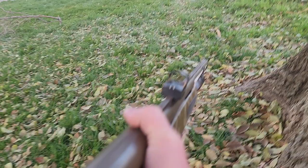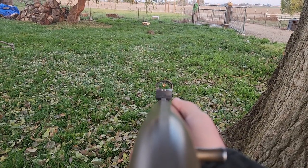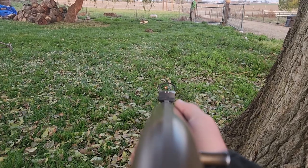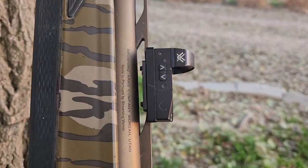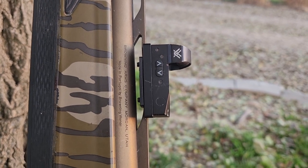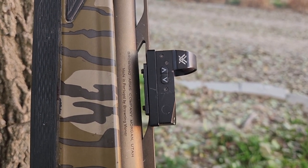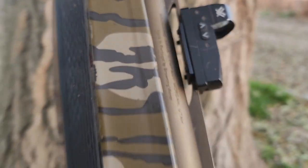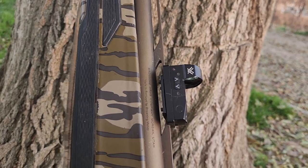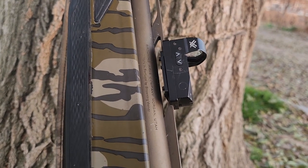I like the glass quality — it's a high quality glass. You can see here, there's the dot. The glass is nice and clean and I'm able to manage that real well. To turn it on, it's real easy — you just press one of the buttons and it turns on. To turn it off, you hold the down button for like five seconds and it shuts off. It has 10 different adjustment modes. It also has an auto brightness, but I don't typically use that — I just adjust it myself.